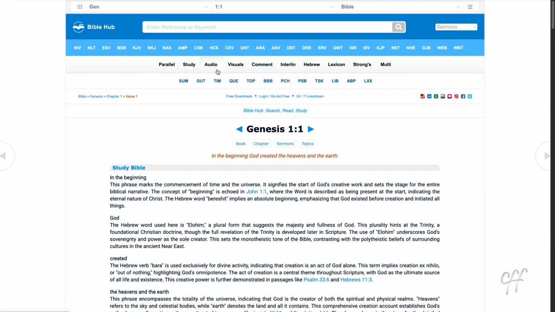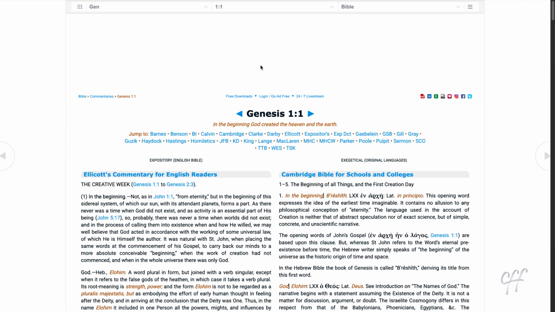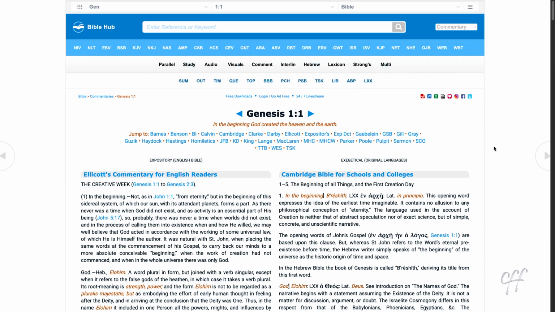Then at the very top, we have other material. One of the useful ones here is, again, the commentary. The commentary feature is going to give us multiple commentary entries for this particular verse. So here we see, again, multiple different ones, and it's going to separate them by expository and exegetical.